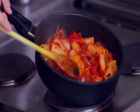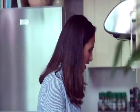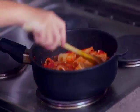That alone already looks so good. I could eat that alone. Then we have our pasta water. Not too much. We can always add again later.